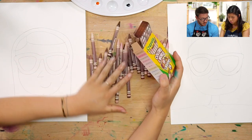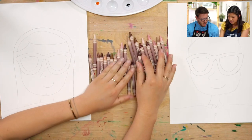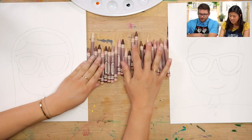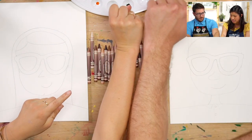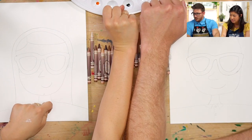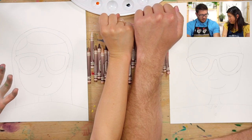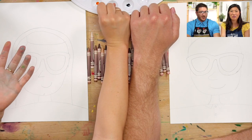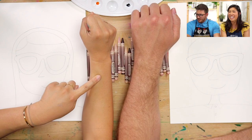There's many. So you can use this for your hair or for your skin. But do you see how there's so many different colors? It's just like you and I. So actually, if Keenan and I can show our skin, if you look at our skin, we're actually different colors. We're both humans, right? We're humans. Yeah, I'm a human. For the most part. So we each have different skin colors, and that is beautiful.